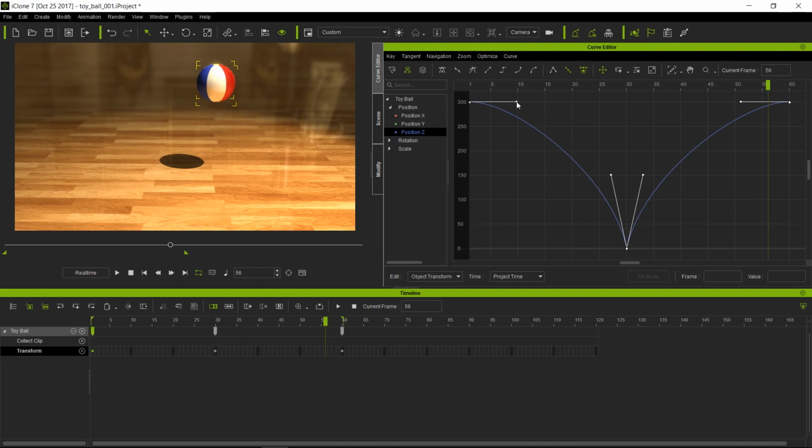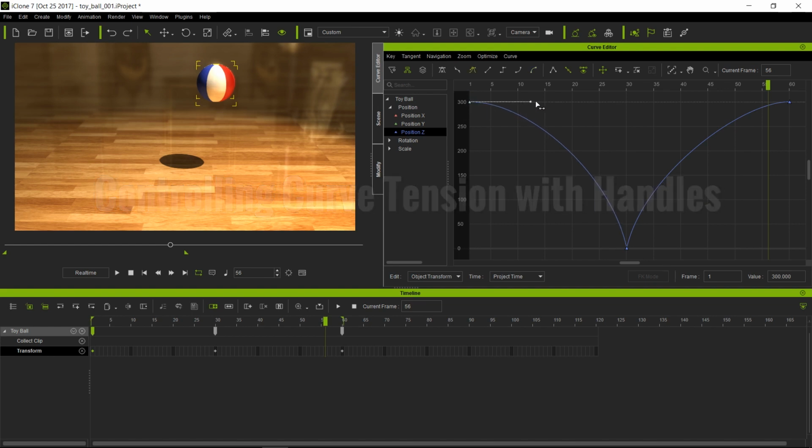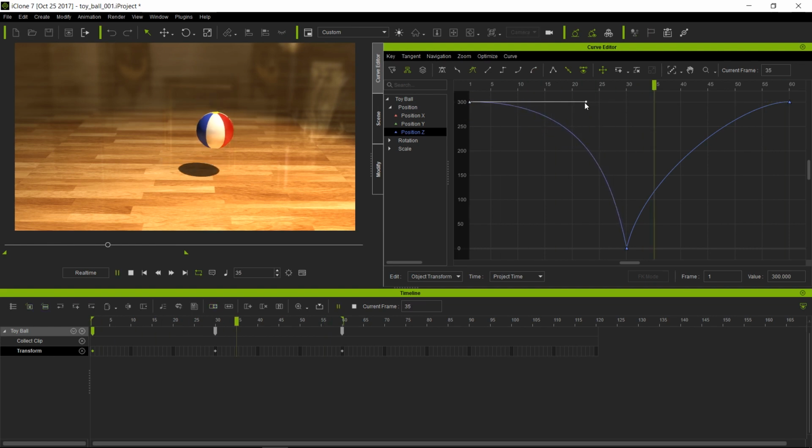And now if you press shift before you click and move, notice that right now, since we have those two keyframes selected, it's moving the tension of all those curves. So let's go ahead and undo that. We don't want that. We actually want to deal with just the tension, the handle for this particular one. So I'm going to shift, move, and notice how I'm controlling the tension of the animation by doing that.